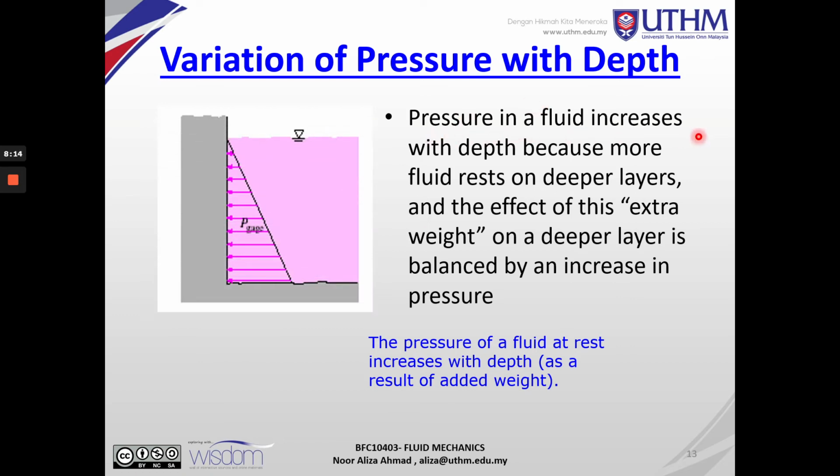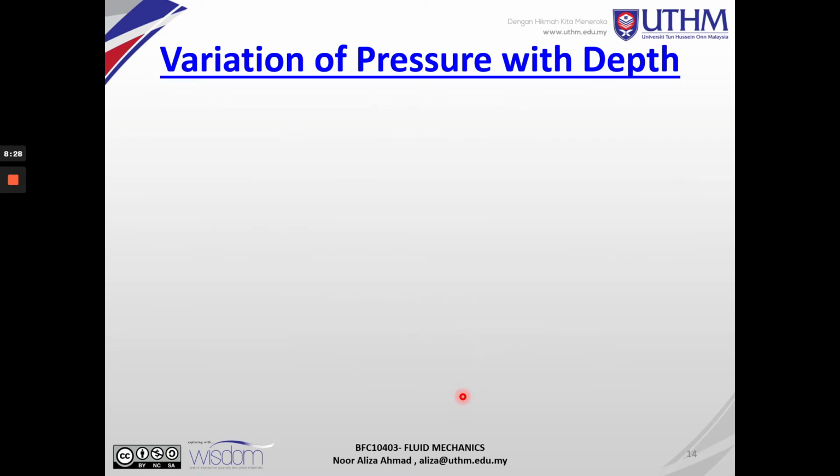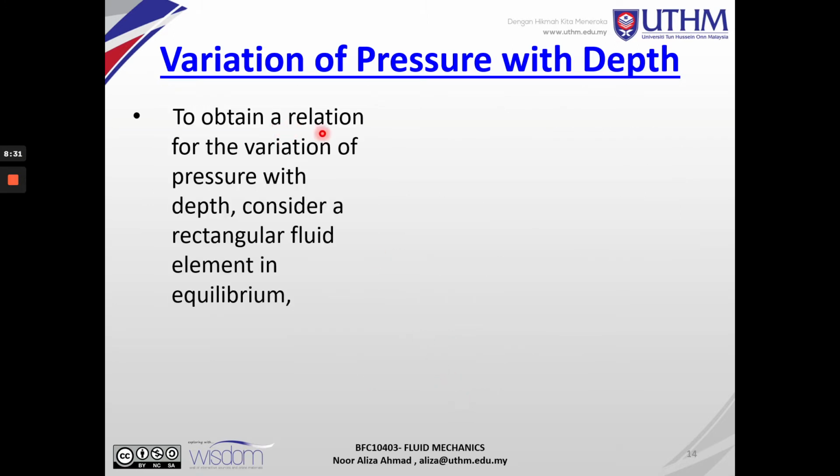Pressure in a fluid increases with depth because more fluid rests on deeper layers, and the effect of this extra weight on the deeper layer is balanced by an increase in pressure. So the pressure of a fluid at rest increases with depth as a result of added weight. To obtain a relation for the variation of pressure with depth, consider a rectangular fluid element in equilibrium.